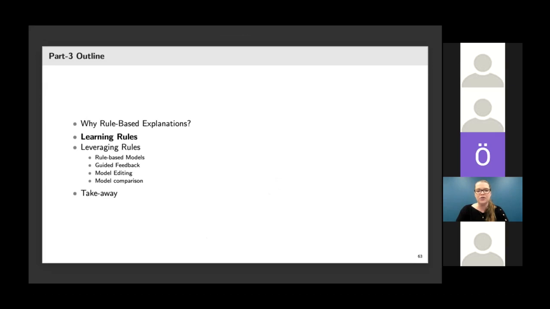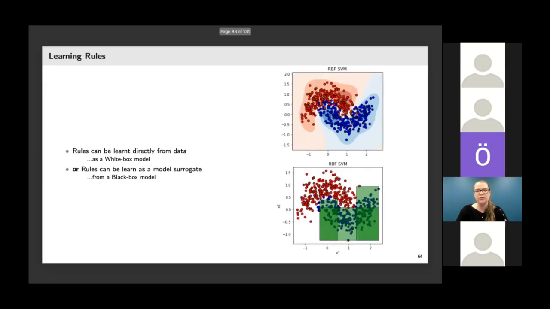So just to touch upon learning the rules. There are two different ways that we are going to look at or discuss briefly on how rules can be learned. So one is that you can learn it directly from data. So you try and get rules that are going to fit based on the labels that are coming from your underlying raw data, or you might want to train a complex machine learning model of some sort and then fit the rules to cover the labels that your machine learning model has given. And so in this way, the rules become a surrogate to try and reflect the decision-making process that your machine learning model has learned.